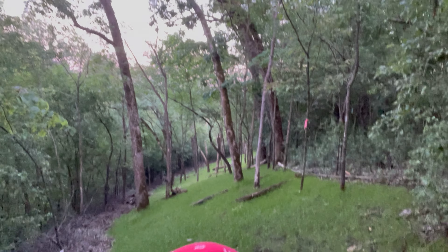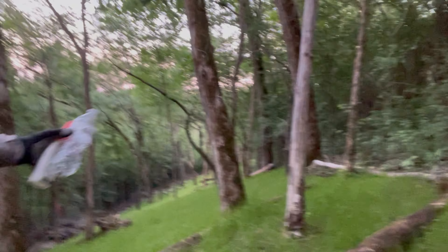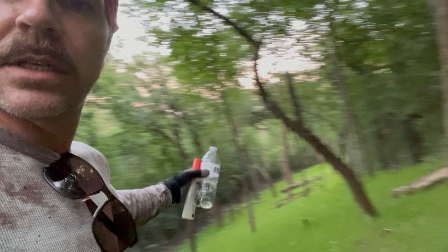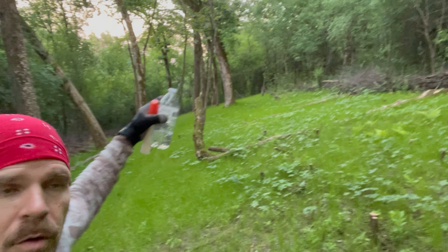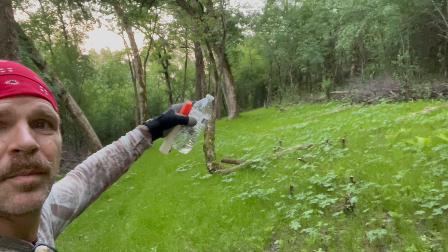This is hole 14. It is downhill and around to the right — just under 300 feet, maybe 280 to 290. Got to clear some of these trees out. There was a big log — shooting over here, just right up there behind that big tree, and there's a few of them. This grass is looking great, I'm a little surprised. There was a deer up there — right up in there. That's where you put a basket, chuck a disc at it.